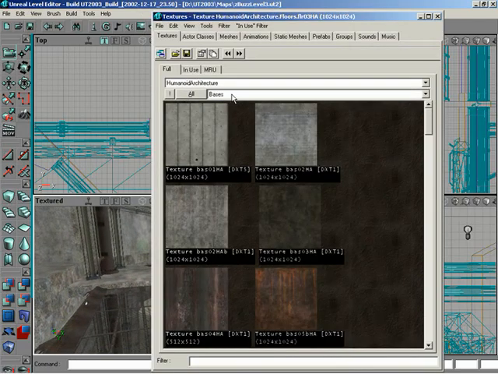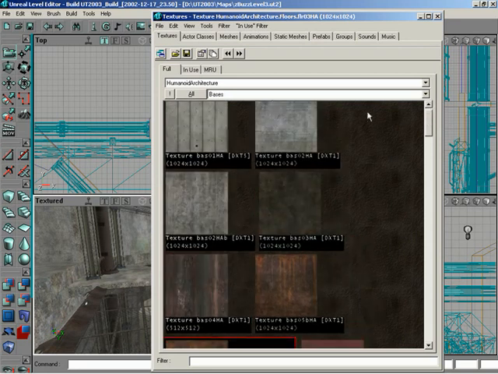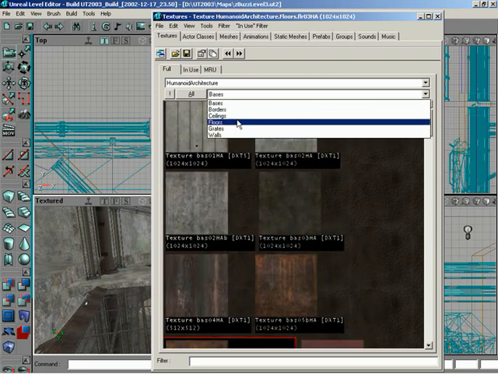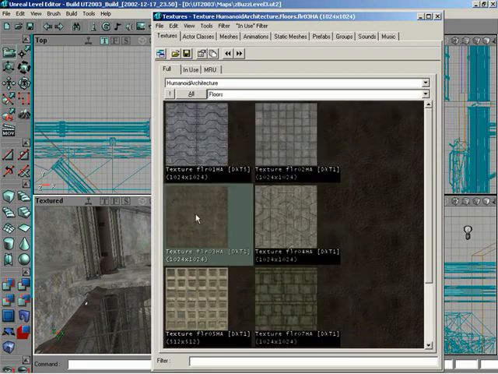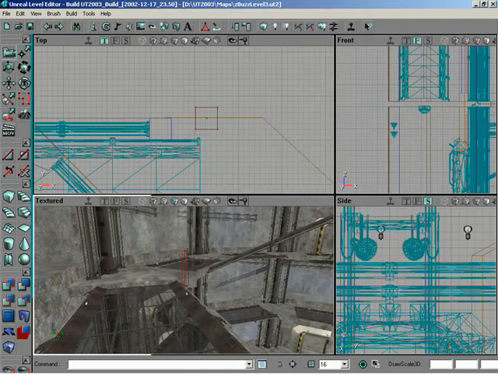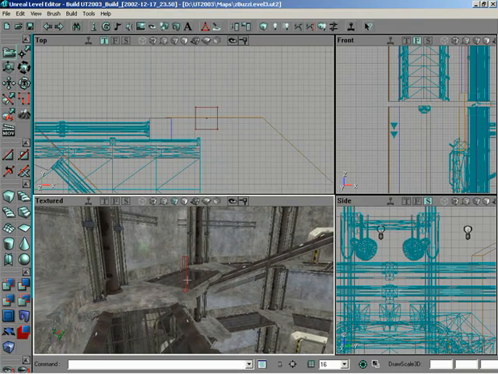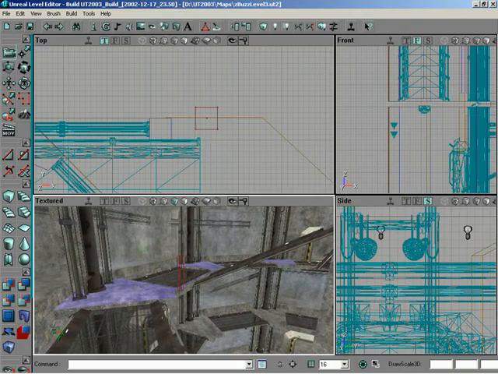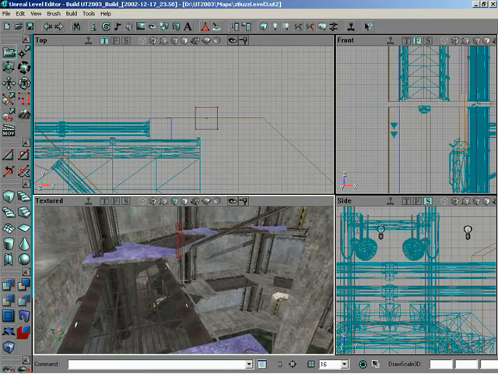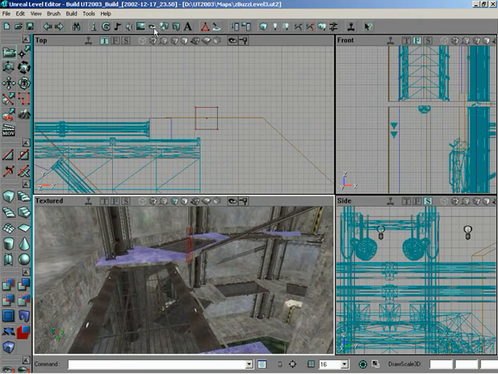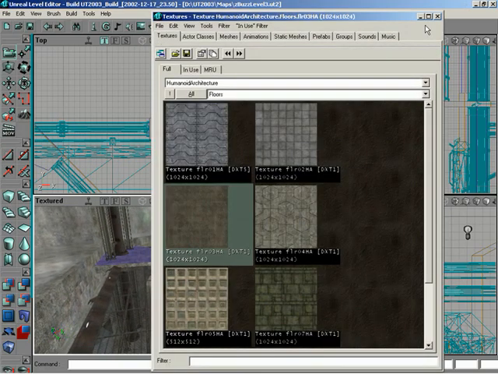Under humanoid architecture, let's see, under floors, let's look and grab this metal floor, it's kind of nice looking. We'll make sure that's selected. And then we'll start selecting faces. Well, actually, let me put it on. Let's grab that face first. And let's say bring it back up, click it, and apply.